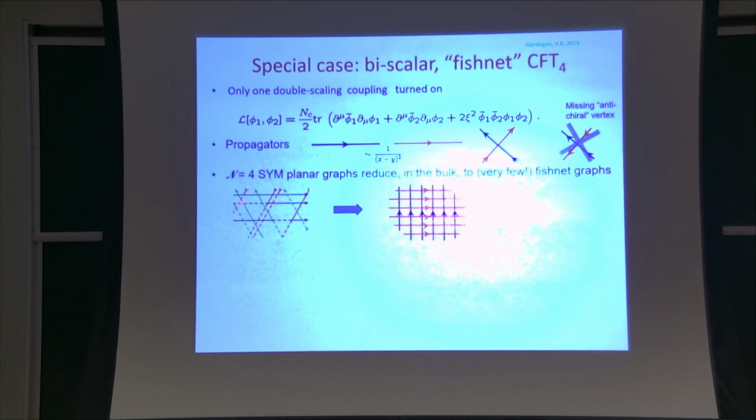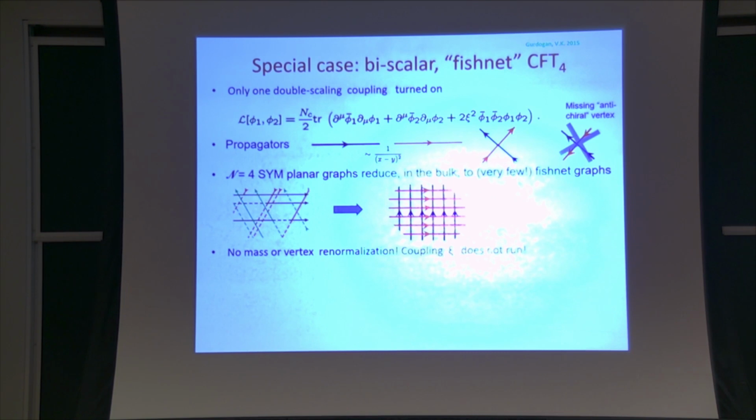Now, it's evident that this complicated dynamical fishnet becomes the usual fishnet with rigid square lattice structure, because you drop all fermions, you drop one system of the lines, it's everything which is left here. And it's easy to think a little bit and understand that inside a big graph with fixed boundary, only this graph is possible. You cannot turn back, for example, with the blue arrow. You will immediately encounter this kind of anti-chiral vertex, which is not present there.